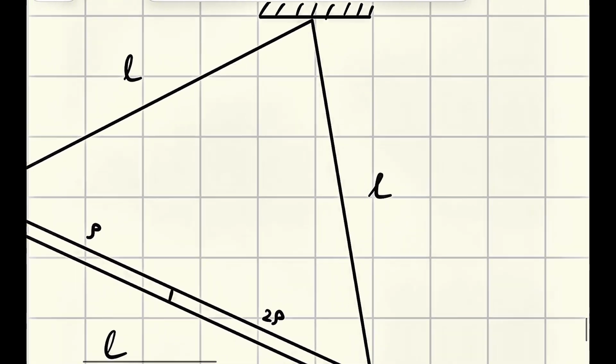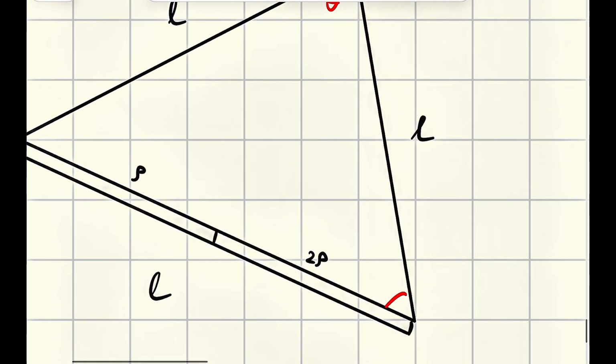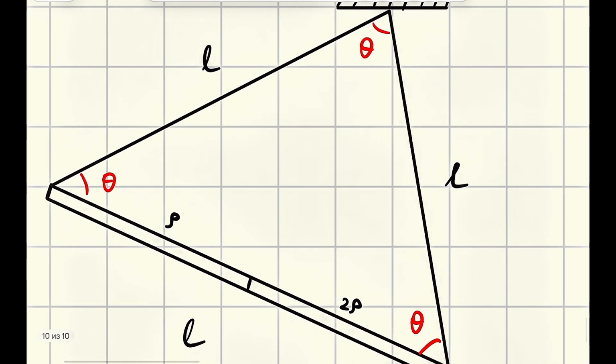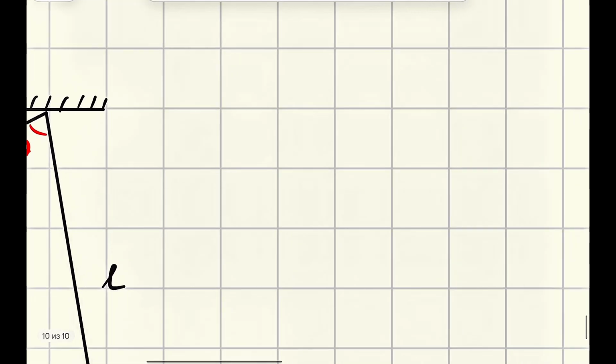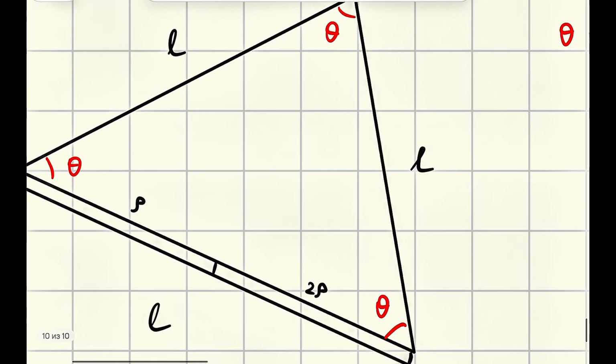So basically it means something like this. This is a very good hint to us that all three sides are the same length. It means that all three angles are the same. This is theta, this is also some theta, and this is also some theta, right? But we know that any triangle has got to be 180 degrees, and if we have three equal angles, theta plus theta plus theta will be 3 theta equals 180 degrees, which means that theta is just 180 divided by 3, just 60 degrees. That's why let me take these thetas off and write them as 60 degrees each.